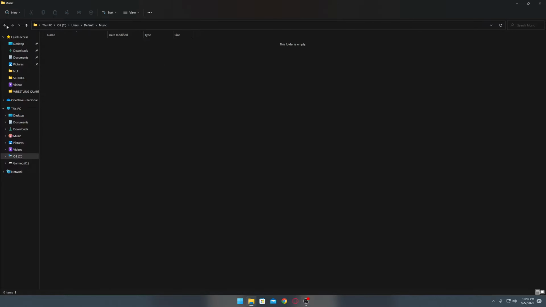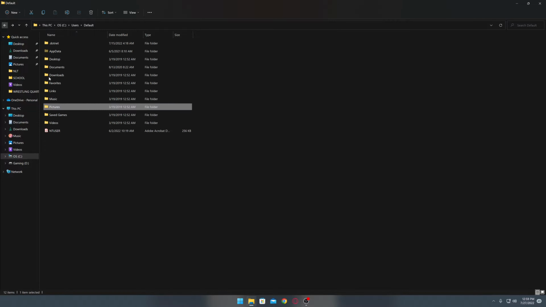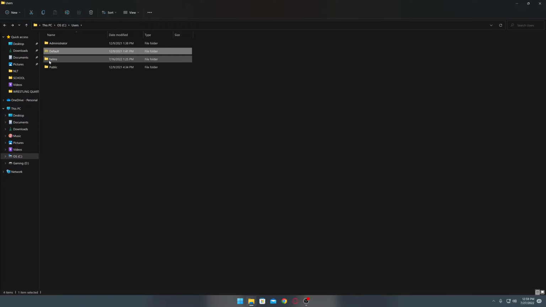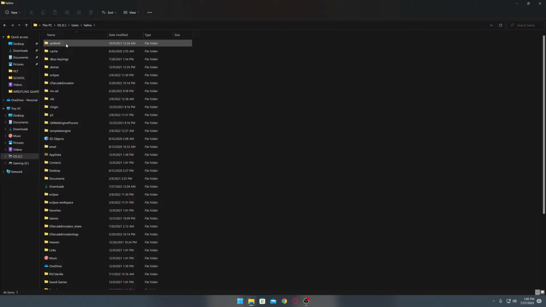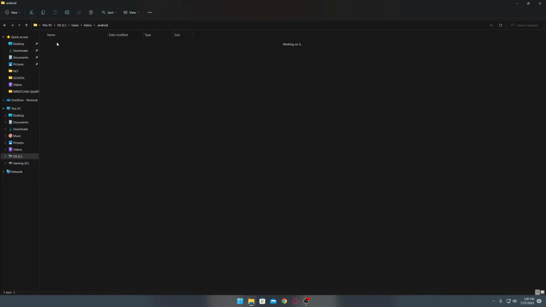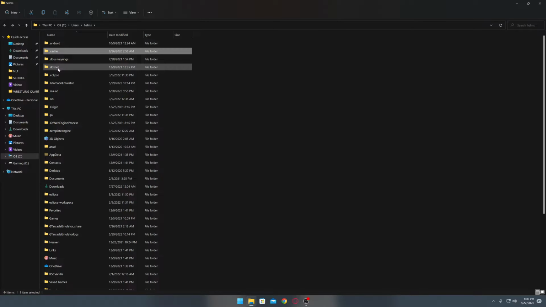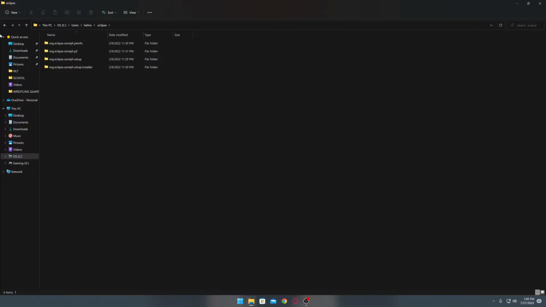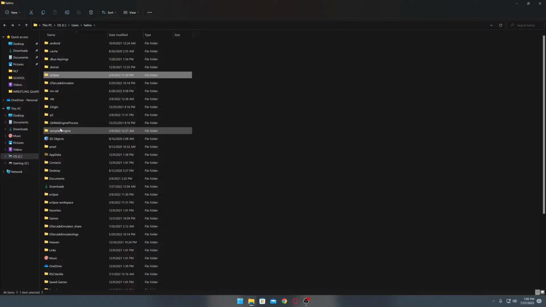Just go through the photos, what have you. I'm pretty sure default's gonna be empty, which it is. Helmsley. Let's go there and there's a bunch of crap. So this here, font config, okay. Keyrings.net. Excuse me. Alright. I usually don't mess with any of this, but I am gonna see what .eclipse is.